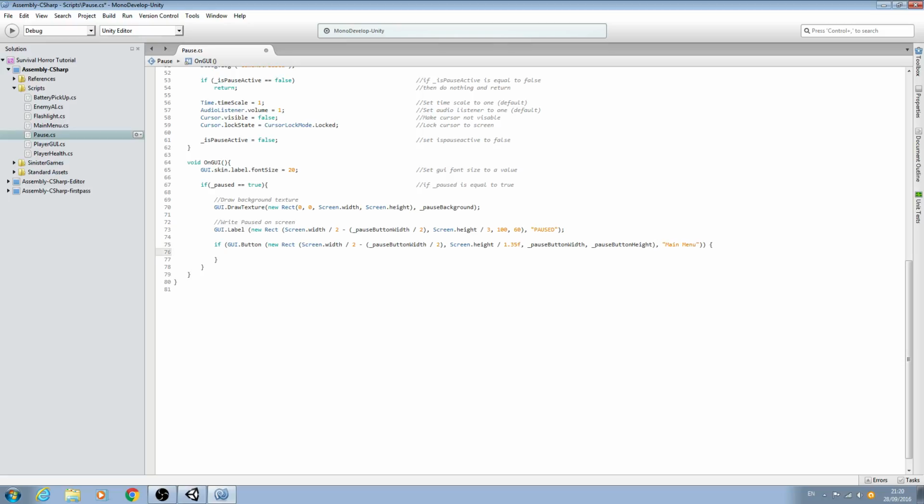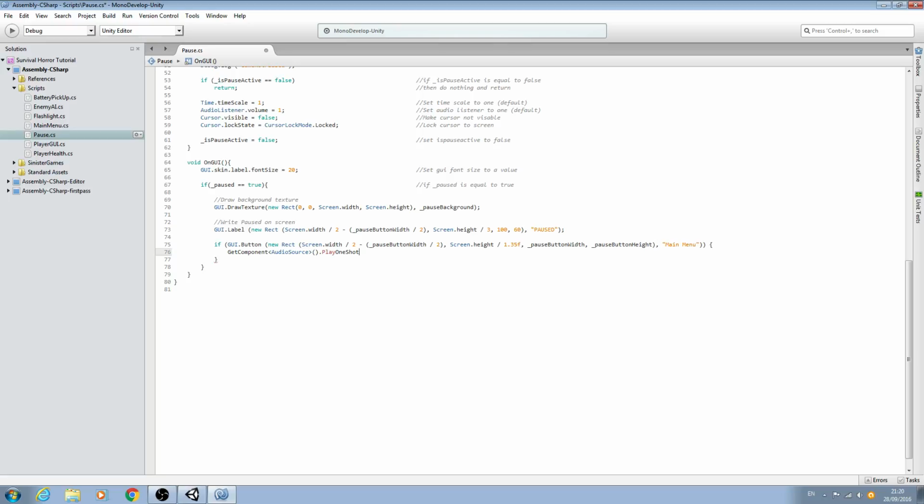we'll come inside there. So if we press that button, well, we need to get component, open and close brackets of type audio source. We've done this many times. We'll come to the end here, open and close brackets again, dot, and this time we can use the play one shot.